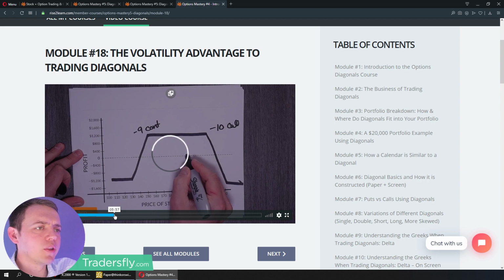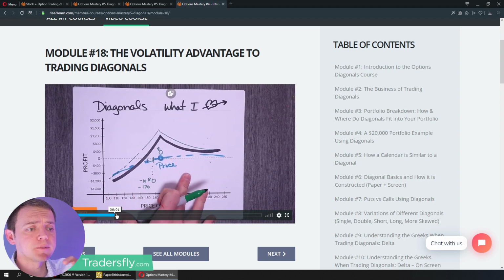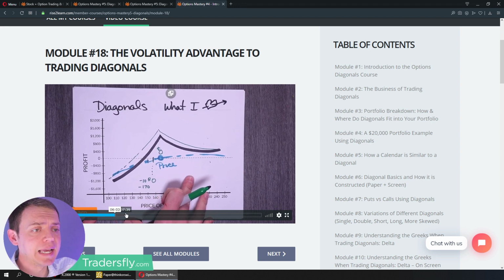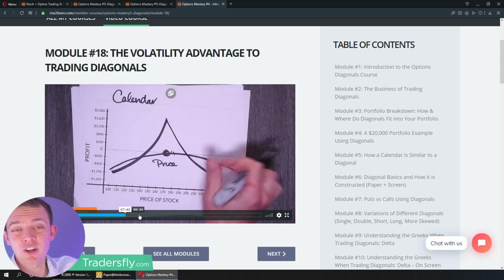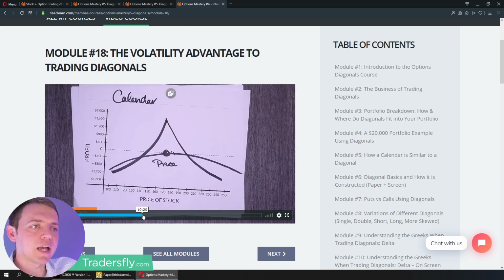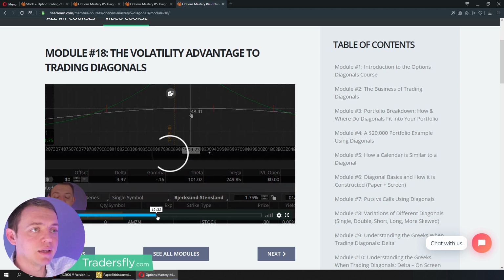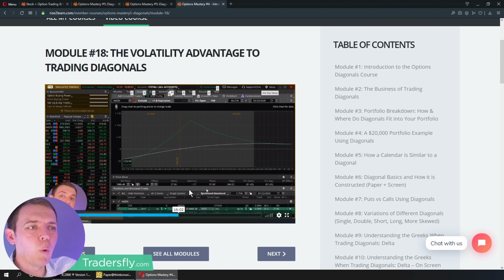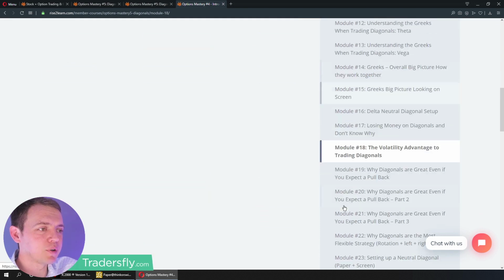So I think it's important that you really get a good grasp of things to understand the education part of it, so that way you can make smarter decisions as you get into these types of trades, or even use it as an alternative to maybe iron condors, because that's when you can get into double diagonals. And you can see in these areas, I get very detailed on paper, and then we'll also break these things down on screen as well, so that way you can understand, hey, what's going on here? What's happening? Why would I structure the trade this way, that way, rotate it more, rotate it less? How many days do I go out? How many days do I buy the protection?